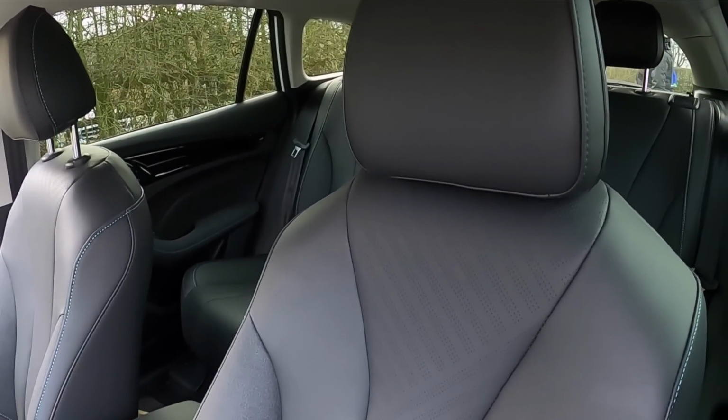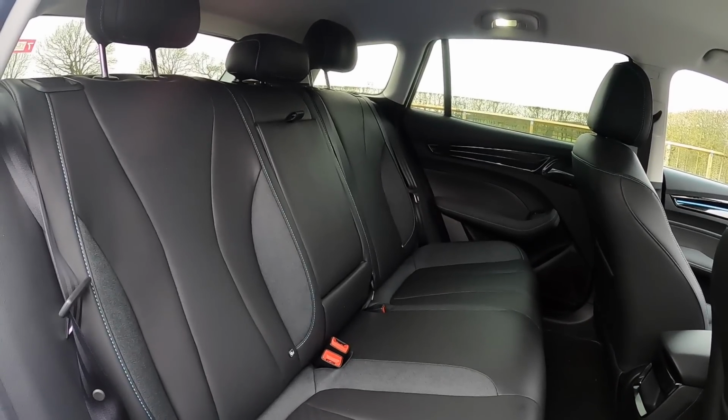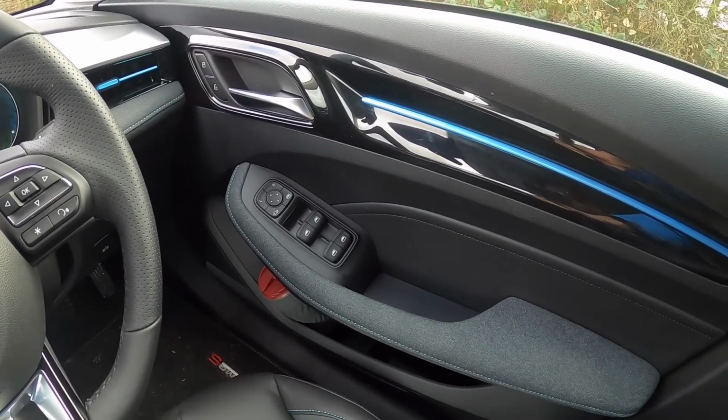Because this is a fully adjustable electric seat, isn't it? Yeah, the driver's. It's the same on the earlier one. They haven't changed that. But while we're on seats, one of my favourite topics, these seats are noticeably more comfortable. They seem more supportive, I think. And they've also got the addition of the material on them, which your current MG doesn't have. And it just feels a bit warmer. I don't know what it is, but it's a nice effect.